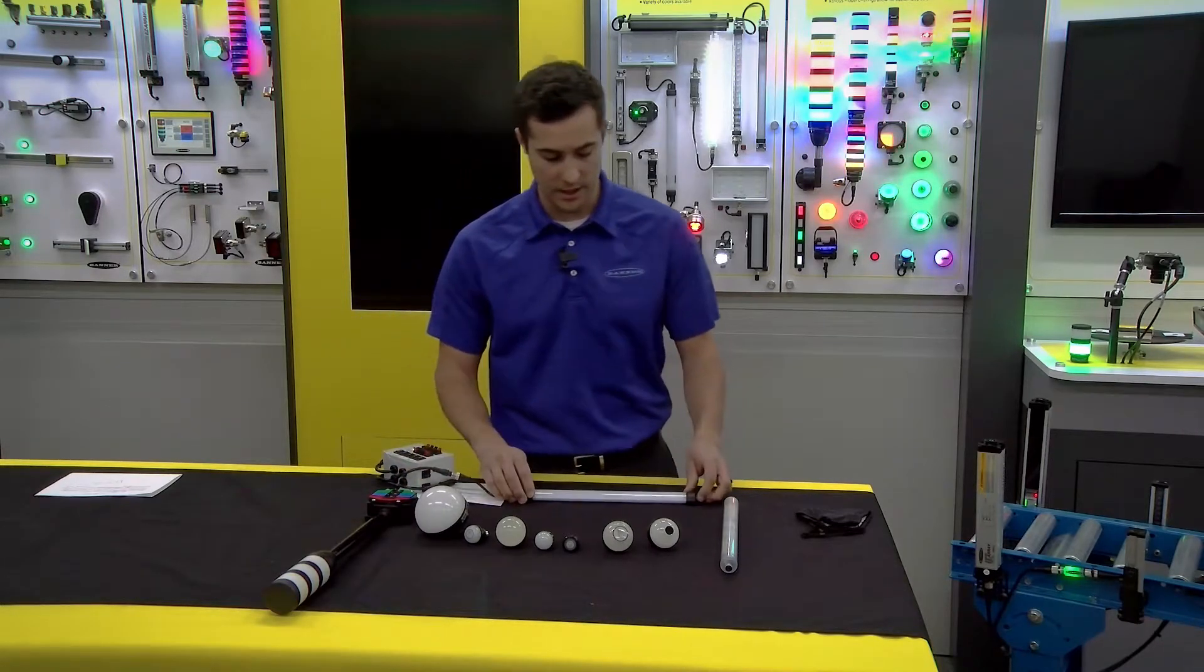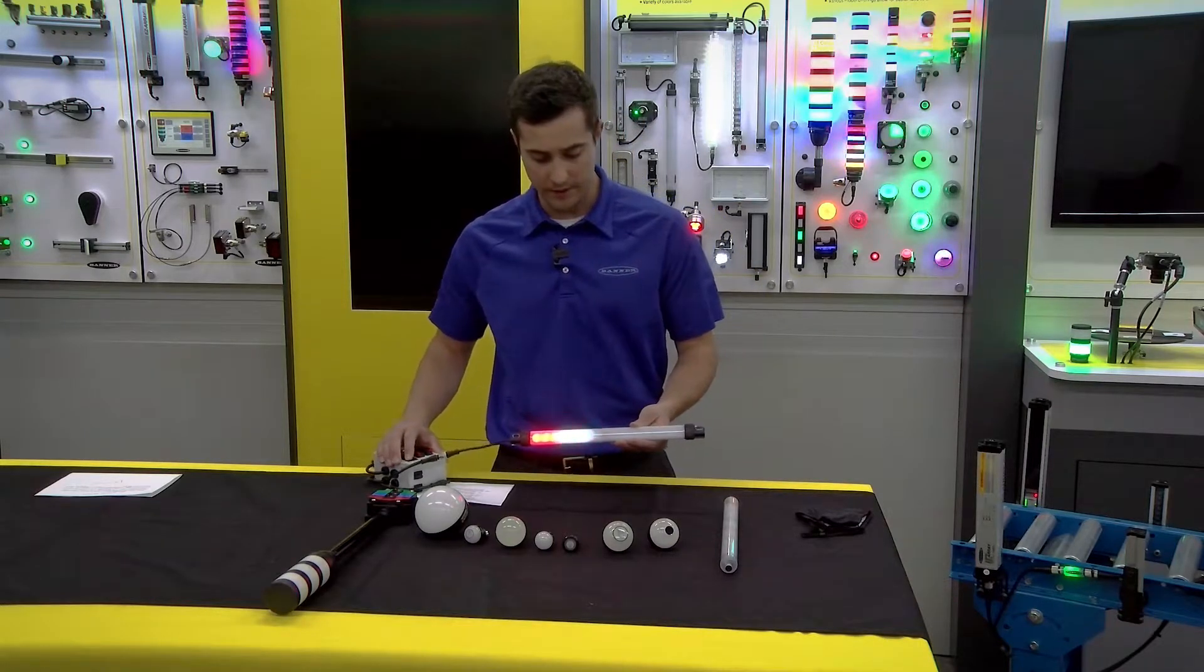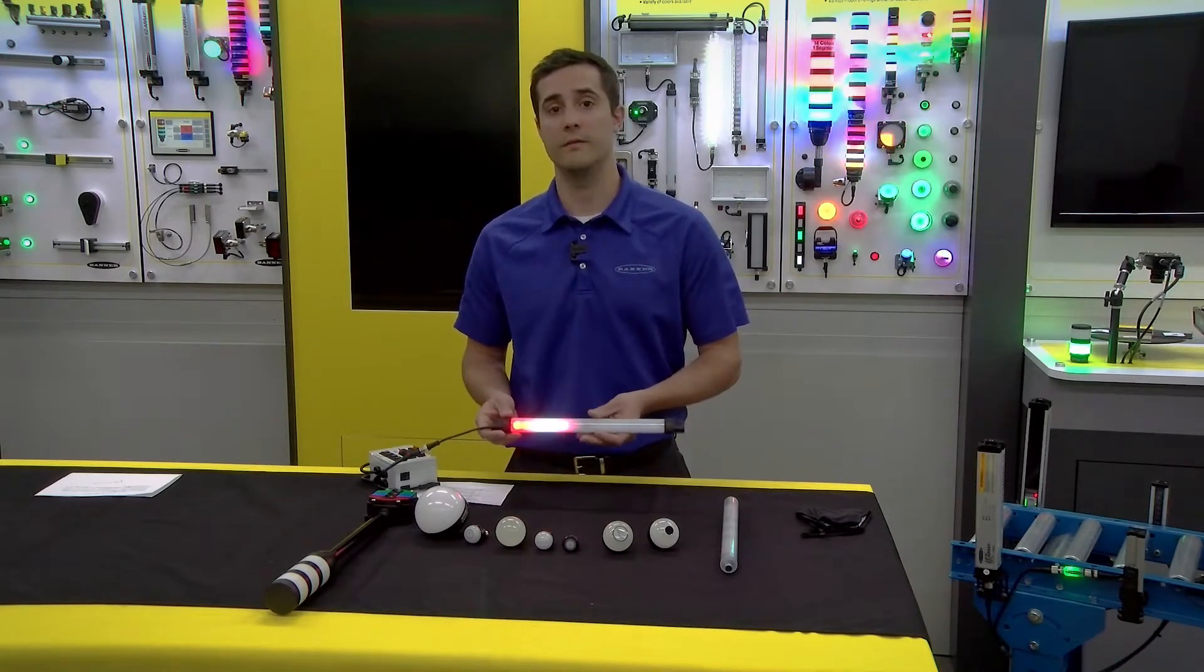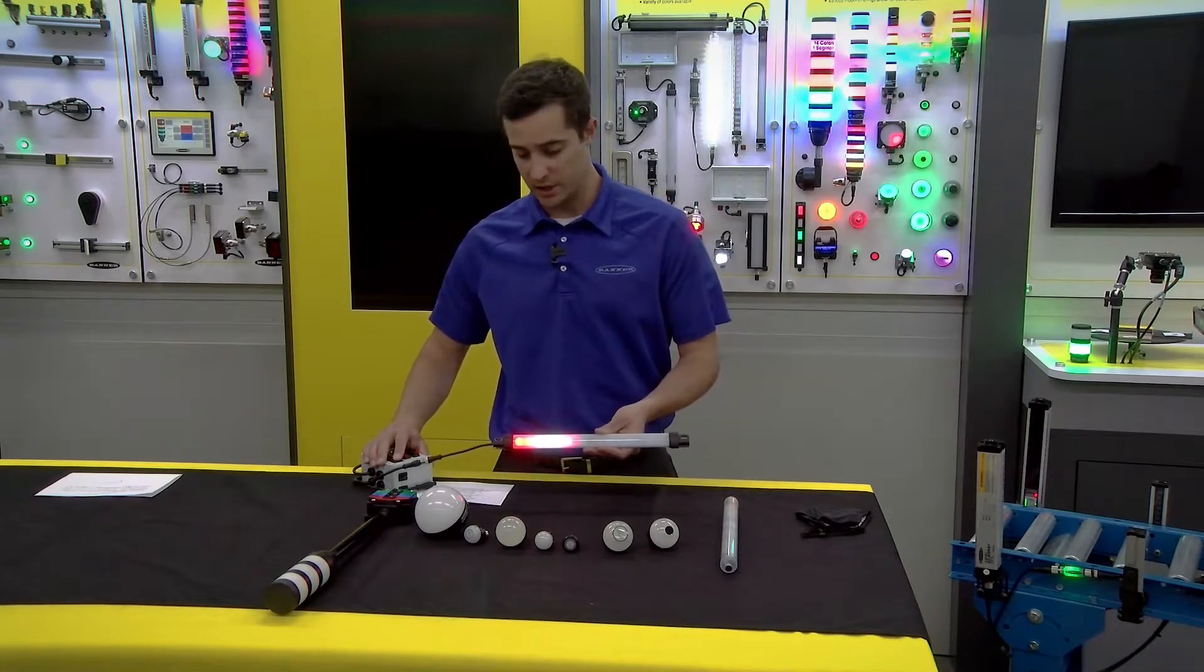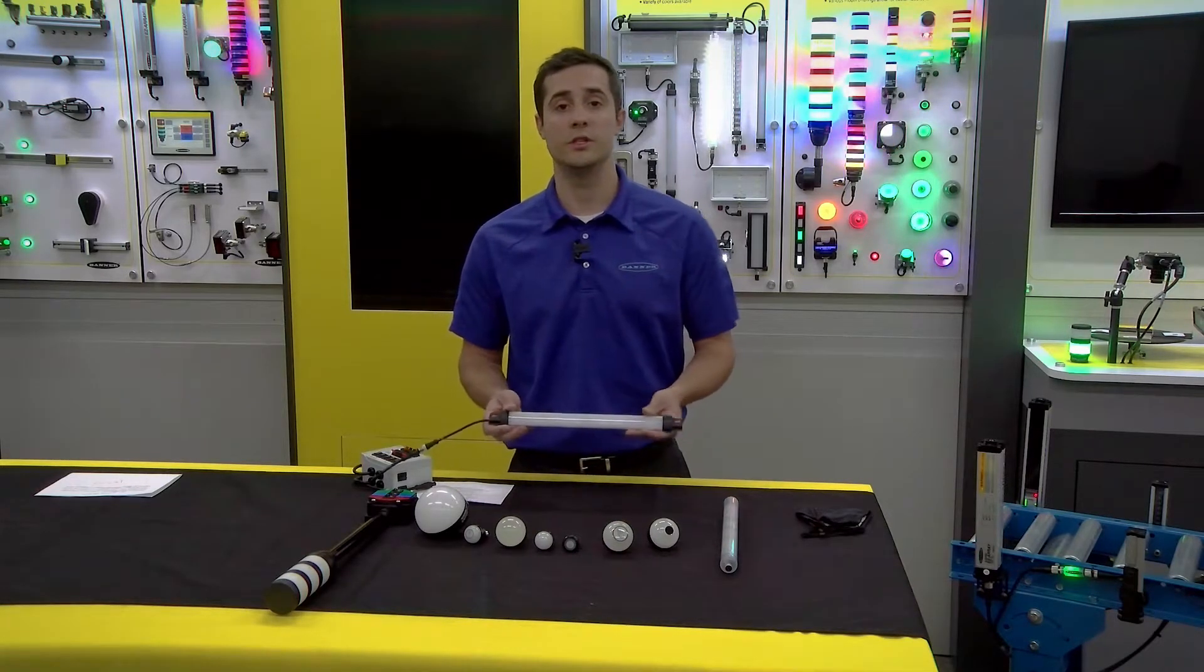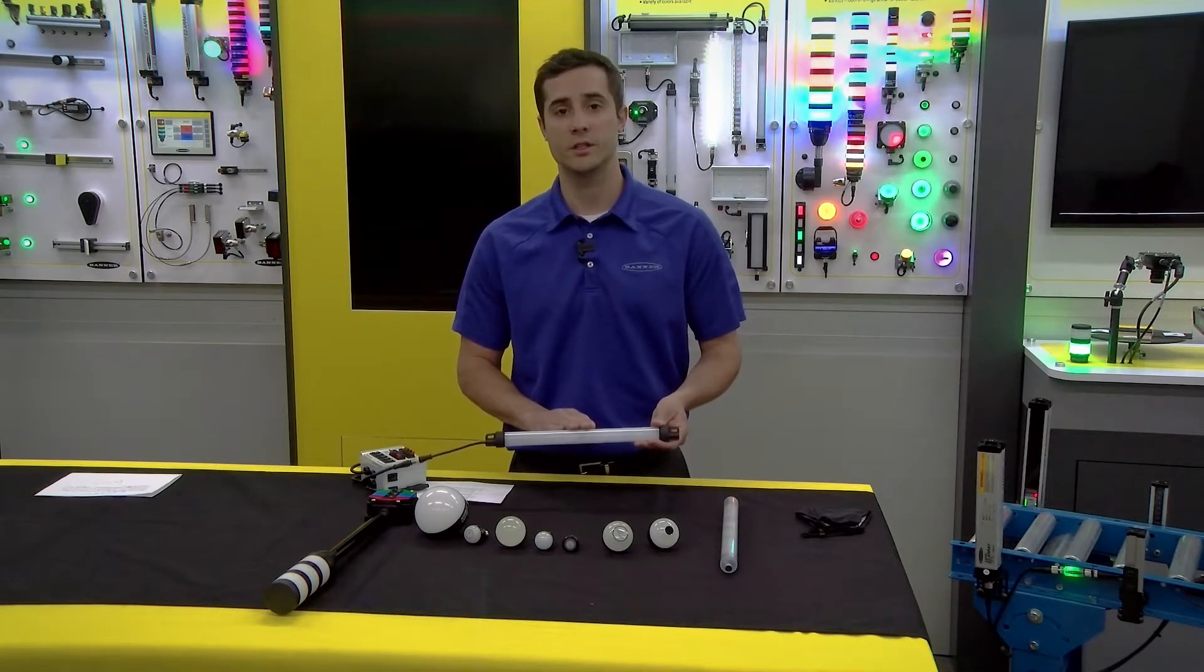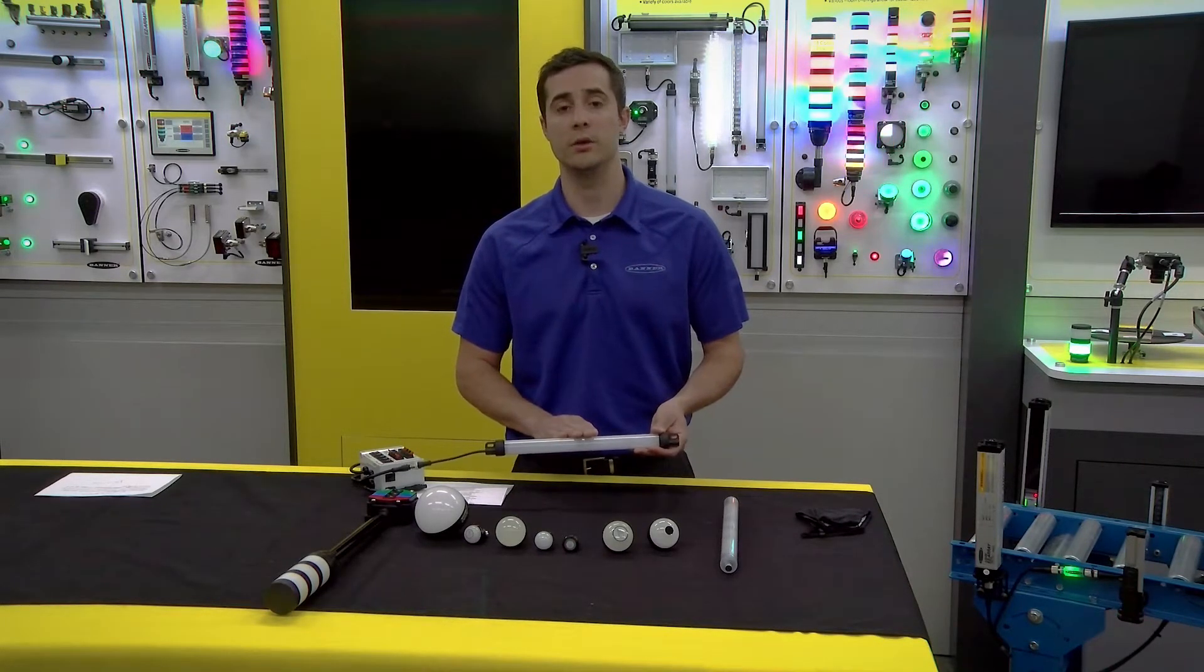And you can imagine how this would be an effective device to be used for movement indication on automated guided vehicles or any type of mobile robotics. So for instance I can show multiple different statuses on this device. And I can even use different programming methods to change those statuses. So again with the ProEditor software I can write an entirely different configuration to this device, deploy it discreetly, or I can control it with IO-Link or PIC-IQ dynamically.